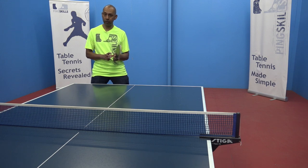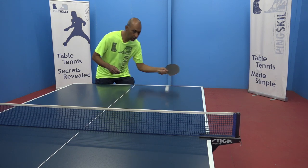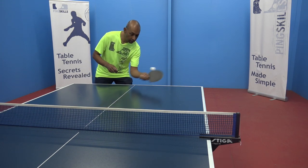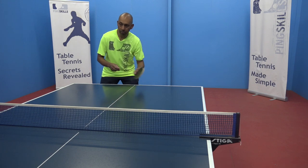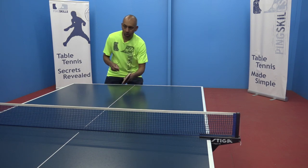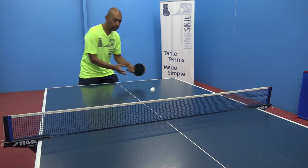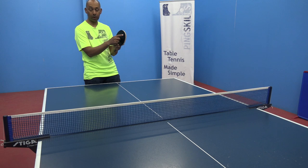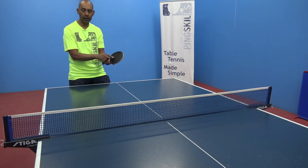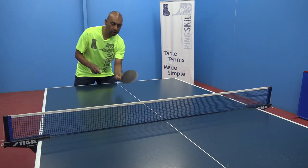Let's firstly take a look at the use of the wrist — firstly with backspin, using your wrist, and now let's look at the no spin, using less wrist. So more wrist, less wrist. For more spin, the contact is close to the end of my racket. For the no spin, that contact is closer to the handle. So more spin near the end, less spin near the handle.